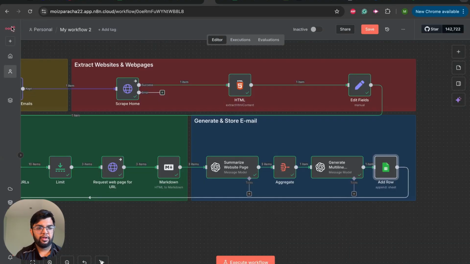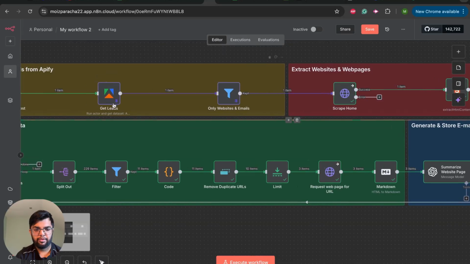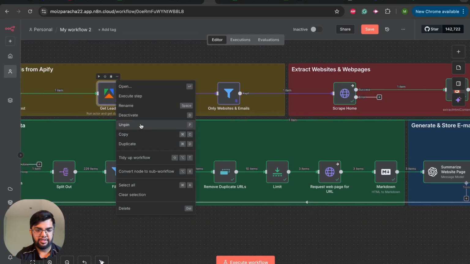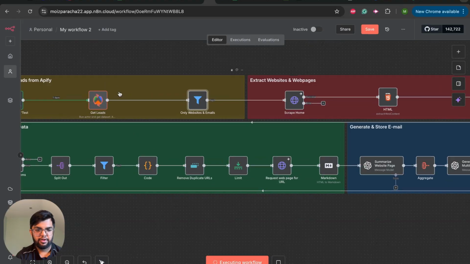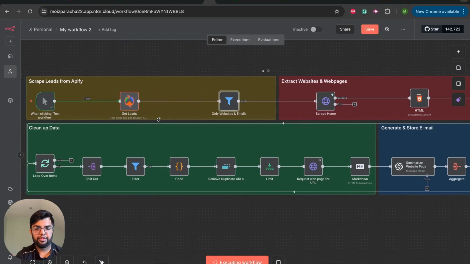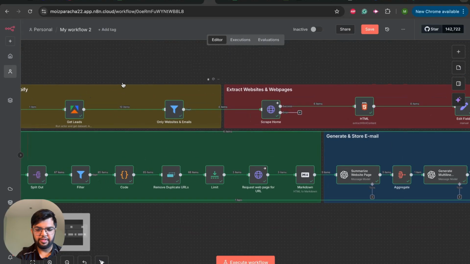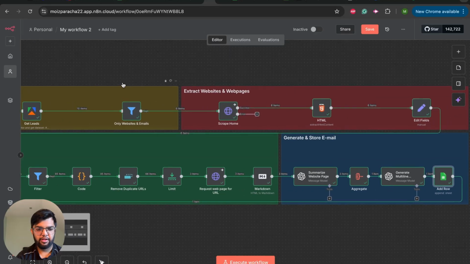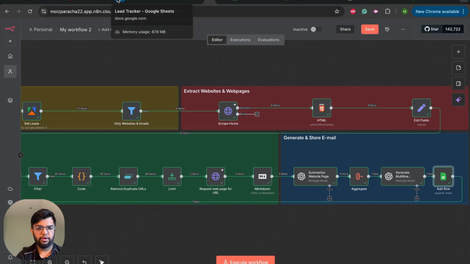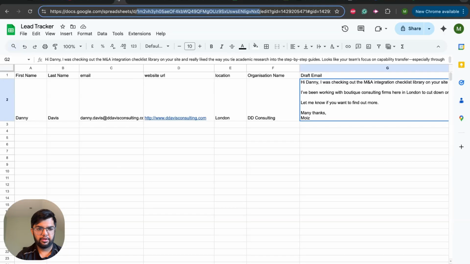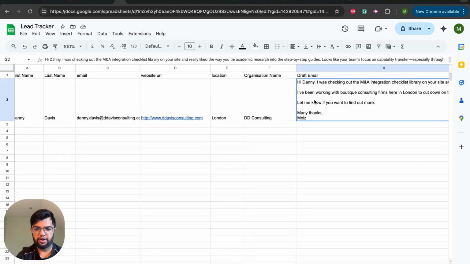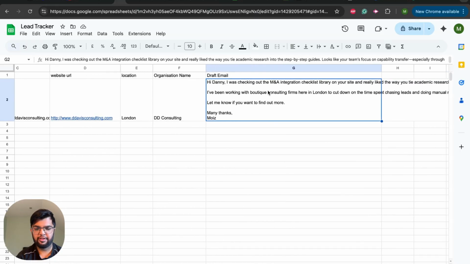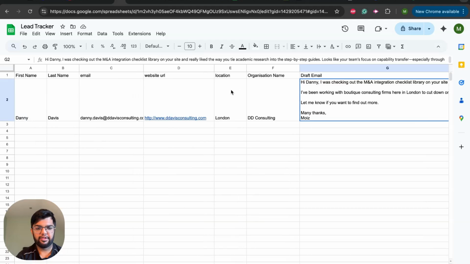And now what we're ready to do is execute the whole workflow. So if I just unpin some of these that I had, if I click okay, now we're ready to run the whole workflow. I'll click execute. You'll see it'll take a bit of time in order to get through every single step. Okay, so now it's done that successfully. We got all green ticks in here. And if we go back to our Google Sheet, we should see a row added for one particular lead. So we've got Danny Davis at Consulting London, and we've got a nice email in here that is formatted in the way that we requested it in our prompt.